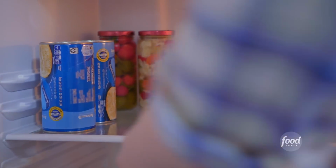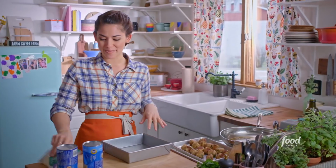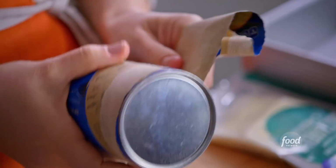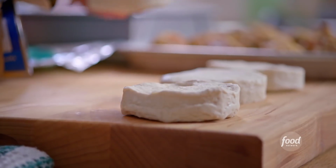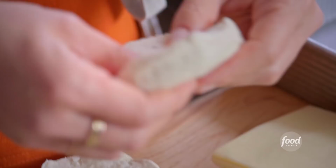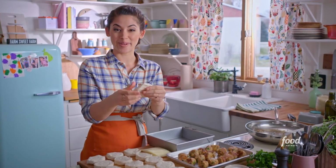I'm using store-bought biscuits today, but they would be so good with homemade biscuits. And I've also gotten some slices of mozzarella that are gonna add great meltiness to these. I'll lay out all my biscuits, and I'll get everything ready before I start forming. I'll take 1 biscuit and I'll flatten it slightly with my fingers so that it's big enough to go all the way around the meatball.